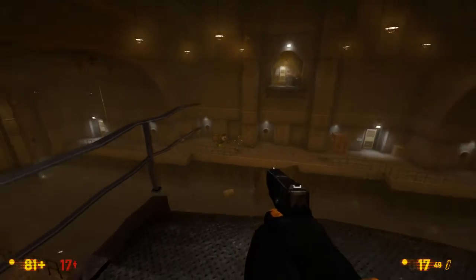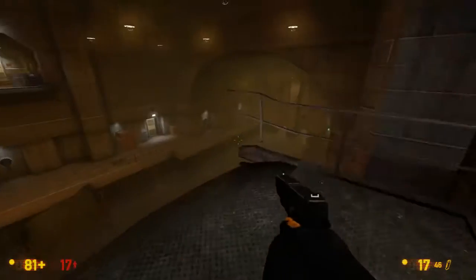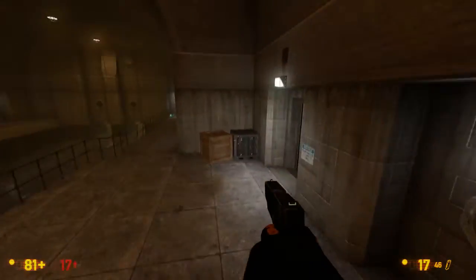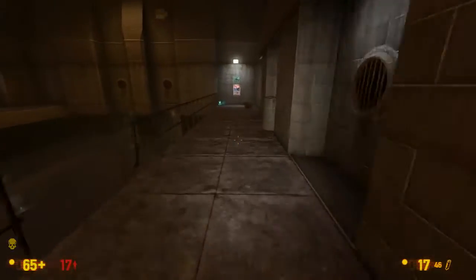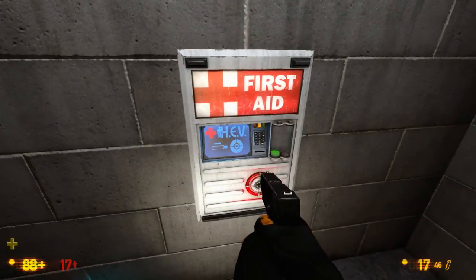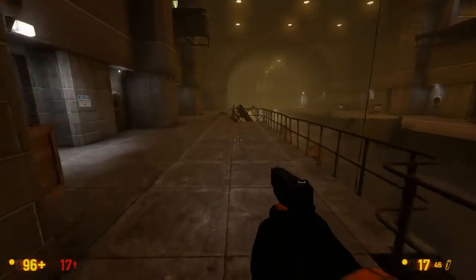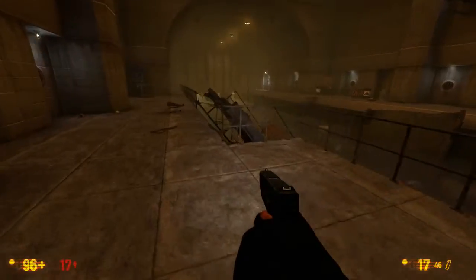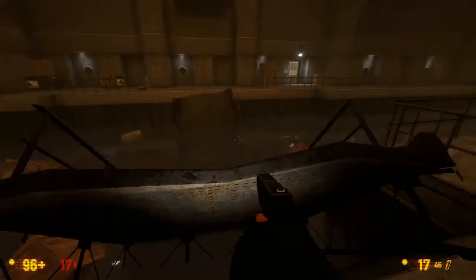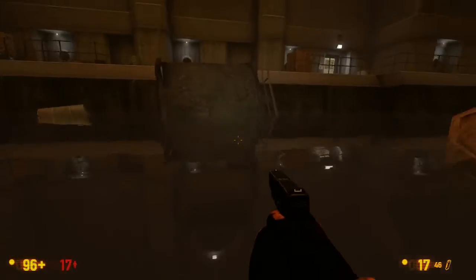I forgot that's a 3-round burst. I don't know why it's a 3-round burst, but it's a 3-round burst on the alt fire. Oh, and ow. But it doesn't matter, we've got health and battery. So an awful lot of shooters today go off certain principles, so they might pull from Half-Life to create a good story with these set pieces if they want to go down that sort of route.